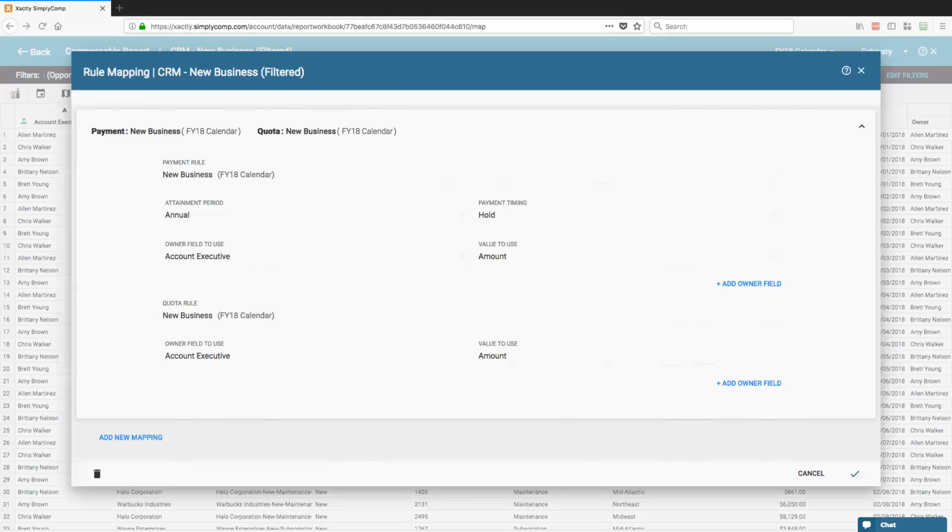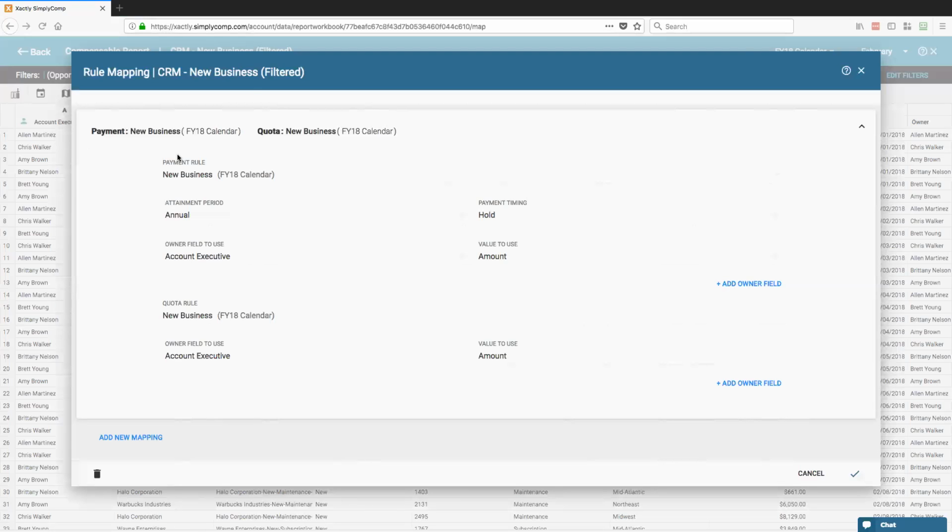So you added an extra step. You don't have to do any calculations before you bring data in. So you download the People's Choice file, you upload it, and then just map SimplyComp, telling it which fields you want it to look at. Once you upload that data, then you come here and map that data to the payment rules.